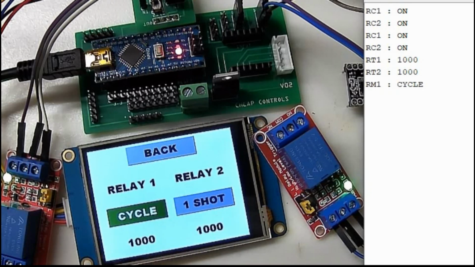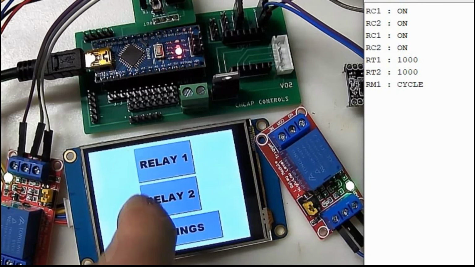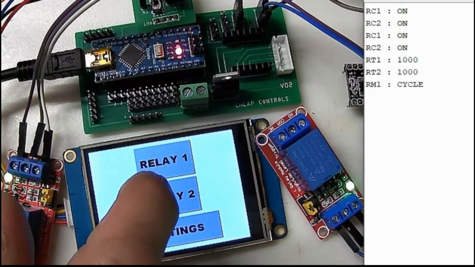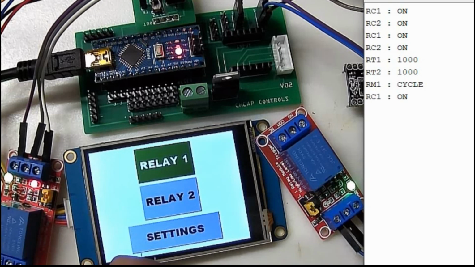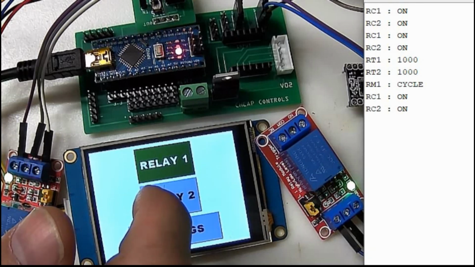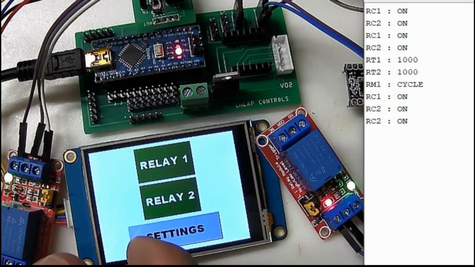I'm going to leave one on one shot. So now one will cycle and one should just one shot. And you can see that one's cycling. And that one's one shot. And what's nice is they work completely independent.